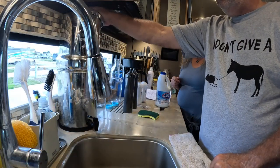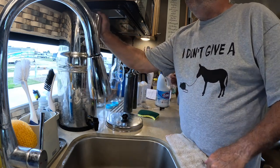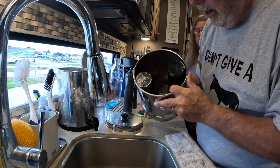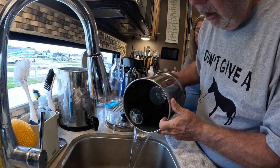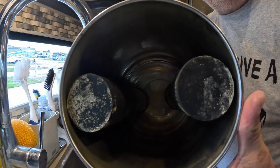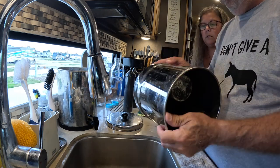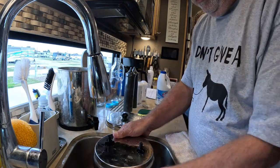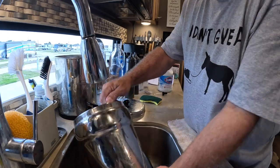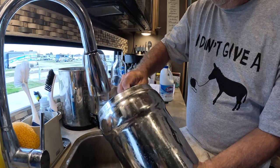All right, Cindy says the first thing we need to do is to disassemble it and wash it. Now, it's got some water that stays in there, which is why you should wash it out periodically. If you're able to see in there, I don't know if there's enough light, but there's slime at the bottom. I don't know what it is, but it's slime. And so you take off these bolts. You unscrew the little wing nut things.